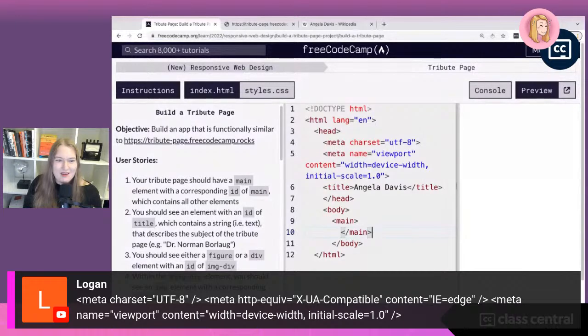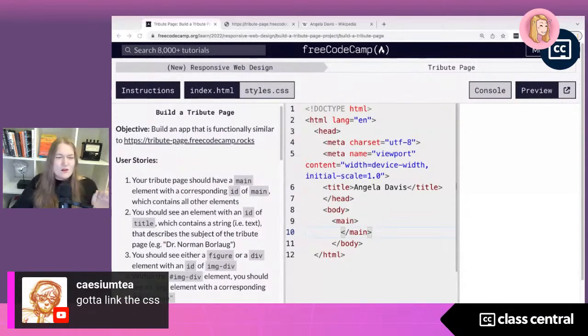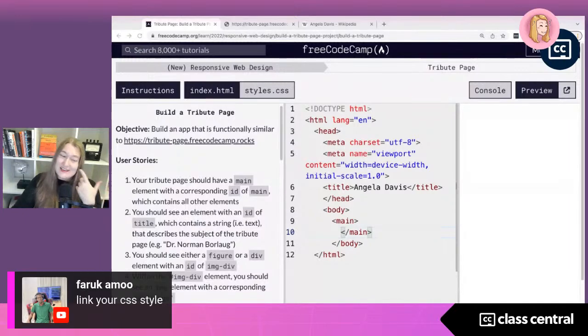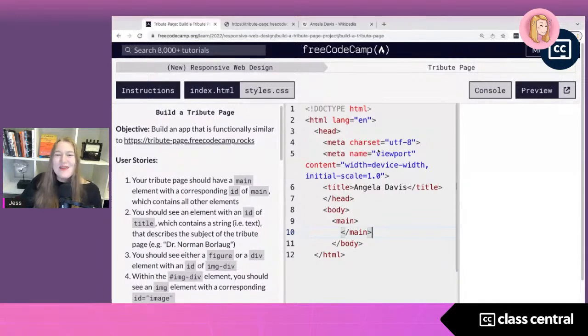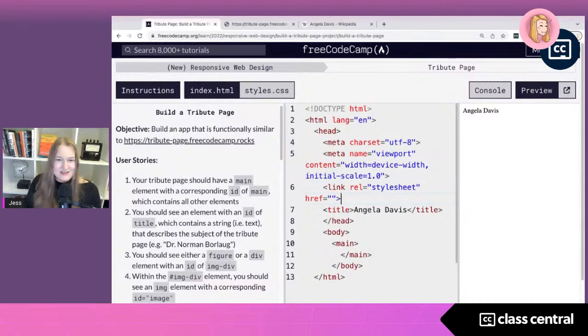I'm going to come in here to main, and because number one here says, "Thank you so much, my love." So you say, "Look, Jess," and you all are always so patient when I'm wrong. We got Farouk saying, "Jess, come on, bab, go ahead, just link your CSS style sheet." Okay, cool. Thank you very much. You are far too patient. Link the rel is, so what's the type of link? Style sheet. And if you forget this stuff, don't worry. It's just programming. It's just web development. It can't hurt you.